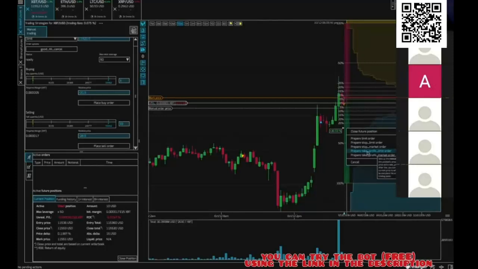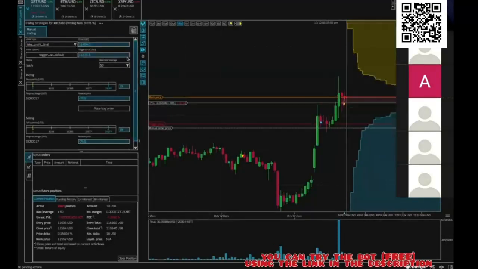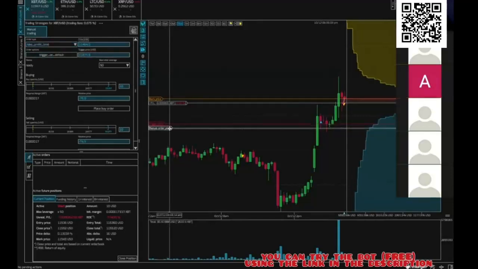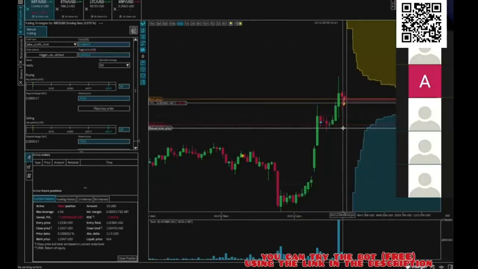So I can click this and it says prepare take profit limit order. And when I click it, the order type up here has been set to be a take profit limit order. So it has adapted that for us. It has also set the manual order price where we chose we wanted it to be approximately 30% profit, and a trigger price. Now the trigger price is something that I can still move in the chart if I want, but basically everything is set up for me now.